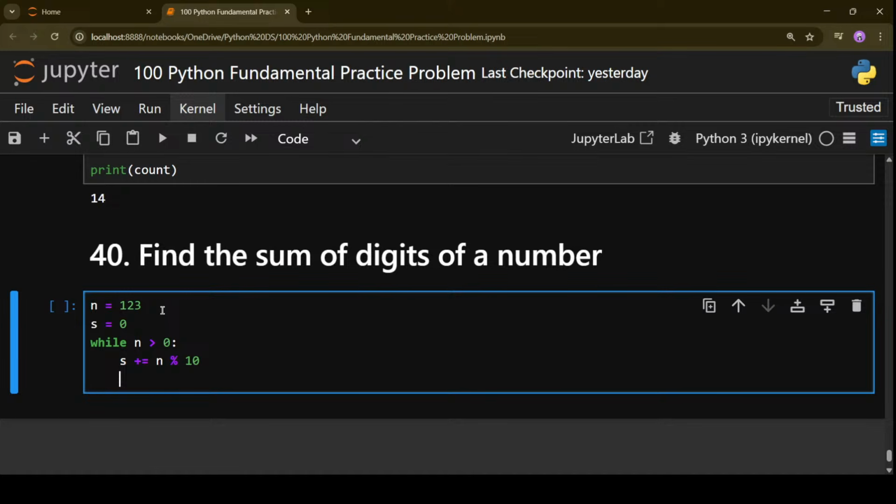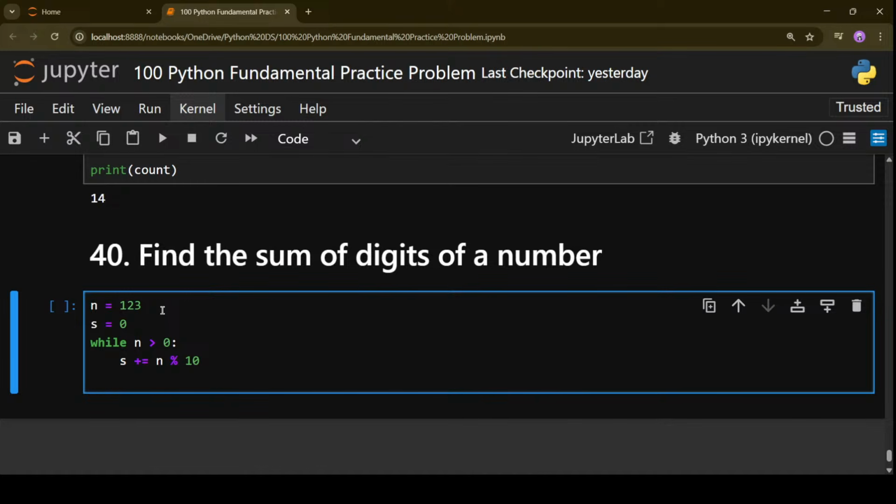If you do not remove it, what will happen? It will always be there. Means 1, 2, 3, 3 is added, but again 3 will come. So it will be an infinite process because n will never be 0, so it will go on in an infinite loop. We don't want that. So incrementation or decrementation is very necessary in a while loop.